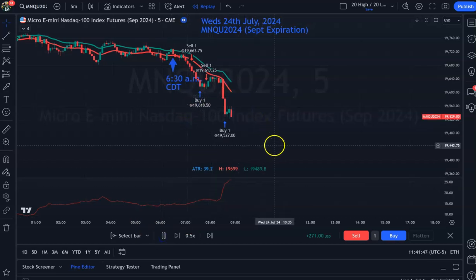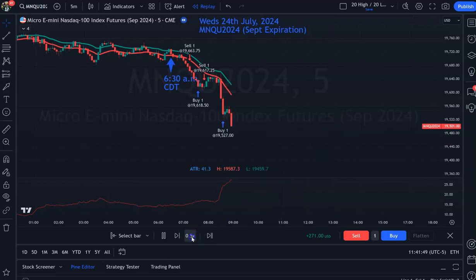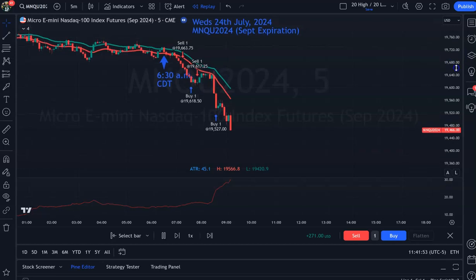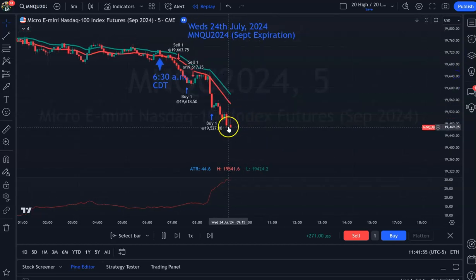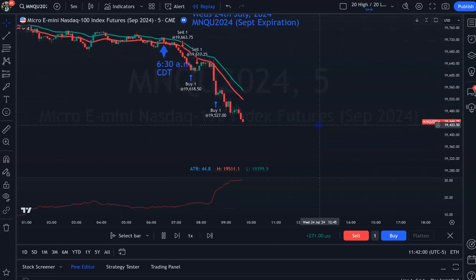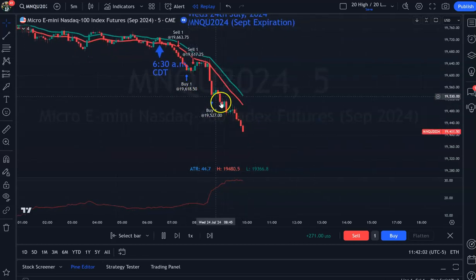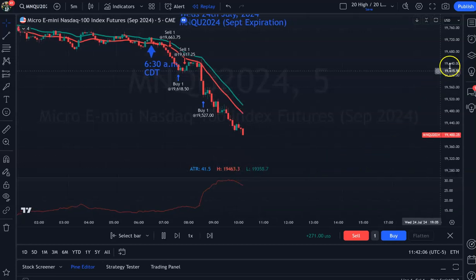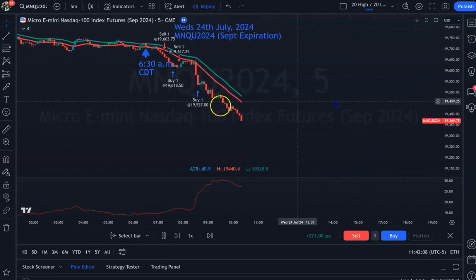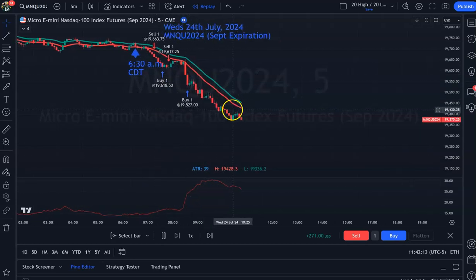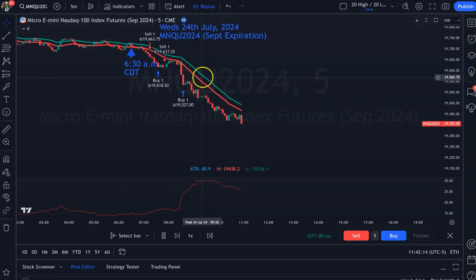So let's just start this out again and see what happens. I'm going to speed this back up to 1x, because otherwise it'll be too long. So we're still below the red line, and we're still coming down nicely. Okay. Beautiful. So now we're up to around 10 in the morning, and it looks like we're getting a big sell-off here. And look at how nicely this is reacting. Not coming anywhere near this line at all.